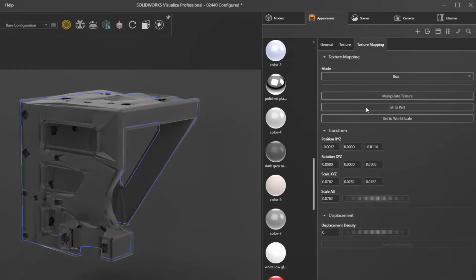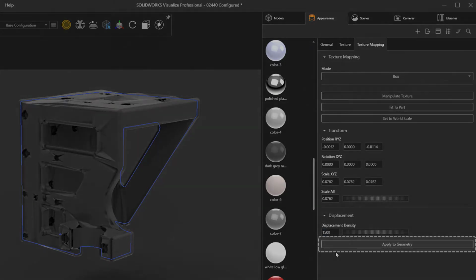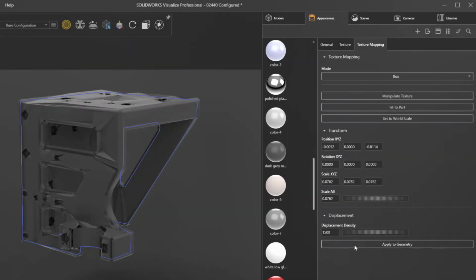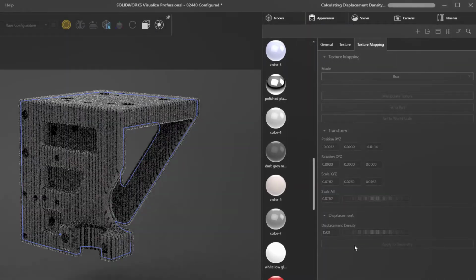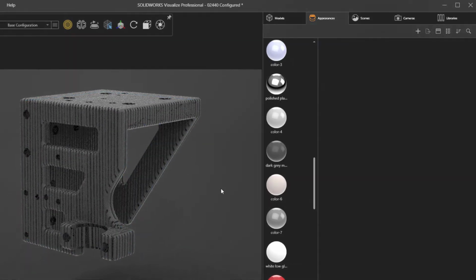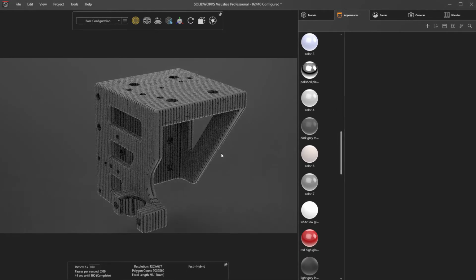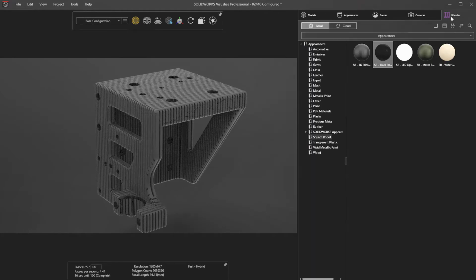And you can see here that it's not looking all that great the way it is, but now in 2021, we have the option to change the displacement density as a setting directly in the appearance itself. And what this allows us to do is to take any given bump map displacement and tweak it to make it look the way you want it to. In this case, it's looking kind of extreme, actually. It's a little much. So that's okay.